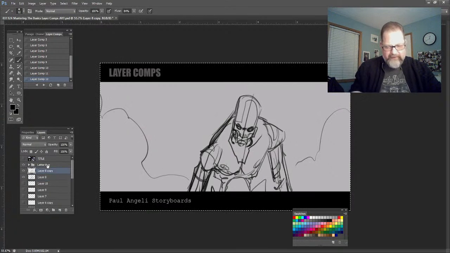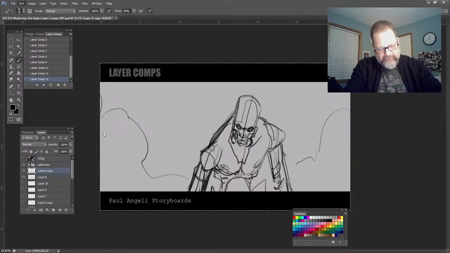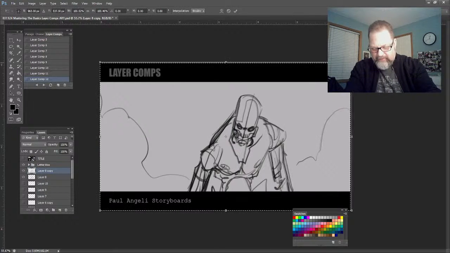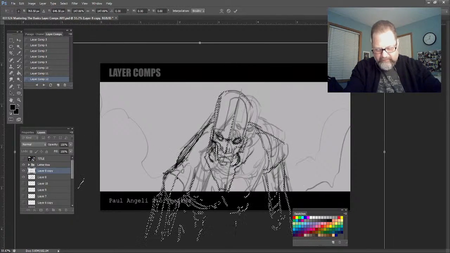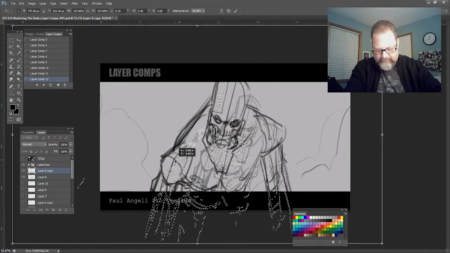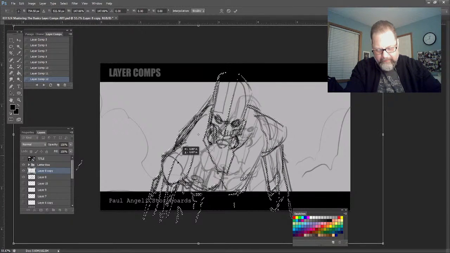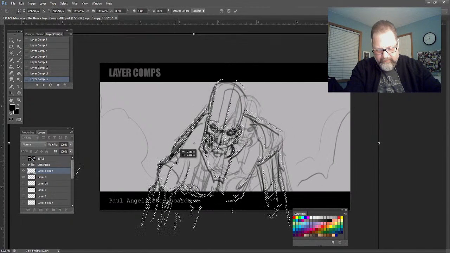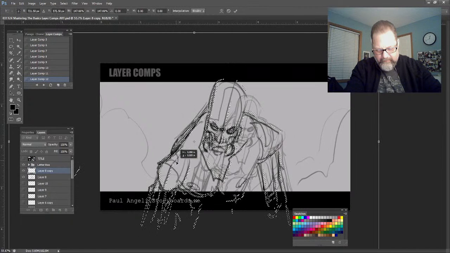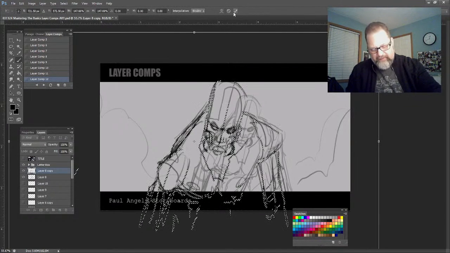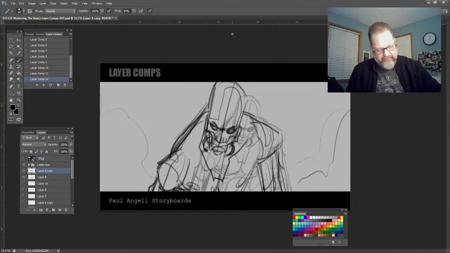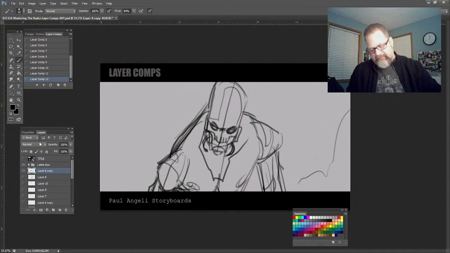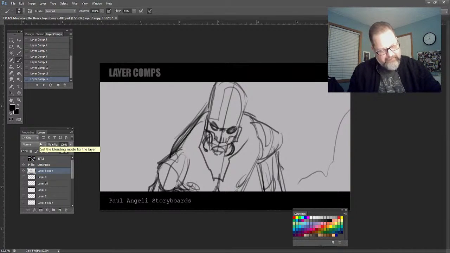We've got this layer here. And then we're going to zoom in. So we can just do edit, transform, scale. Zoom in onto this creature. Boom. Turn off that layer. Okay.